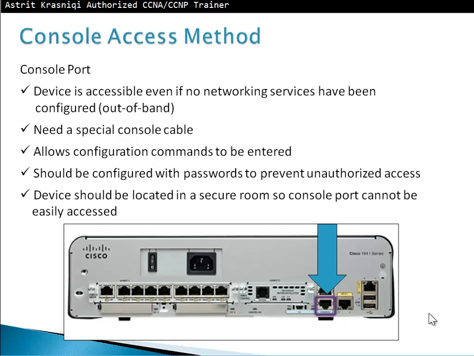This does need a special console cable, this blue cable. We call it a blue cable, but it's a console cable. Allows configuration commands to be entered. Should be configured with a password to prevent unauthorized access. Device should be located in a secure room, so console port cannot be easily accessed. So if, for example, we put it in a lockable cabinet with somebody who has the keys, somebody doesn't just go into our console port and start accessing our device, because they can change the passwords and do damage to our device.